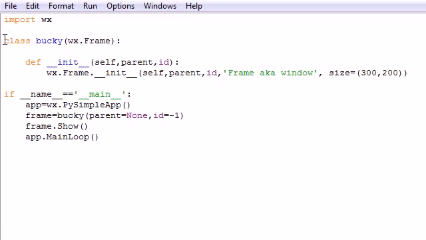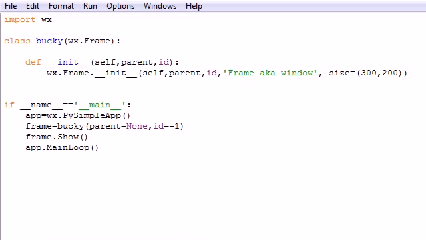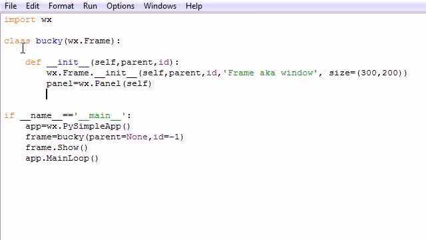So let's go ahead and work inside the class that we built last time. Let's get inside this init method we just built and add some more stuff. We have a frame built right here, but we want to build a panel as well. So let's name it whatever we want. I'm going to name it panel so I don't forget, and set it equal to wx.Panel with a capital P, and the parameter it takes is self. Bam, look at that, our panel's created.